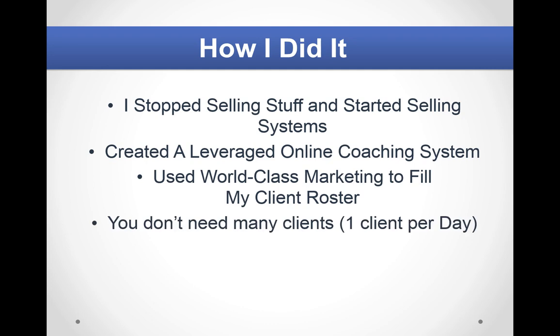So that's the key thing. You don't need as many clients. You only need one client per day. So if you could set up a client, let's say if you start at $1,000, right? So let's say for example, you get 2 clients per week at $1,000 and you put them through your virtual infrastructure that does not require hours for dollars, that's 2 clients a week at $1,000, and that's $8,000 a month. So easy $100,000 business. And I help a lot of my students accomplish that very easily and very quickly. All right. Because I have systems and I give them those systems that they put into play.